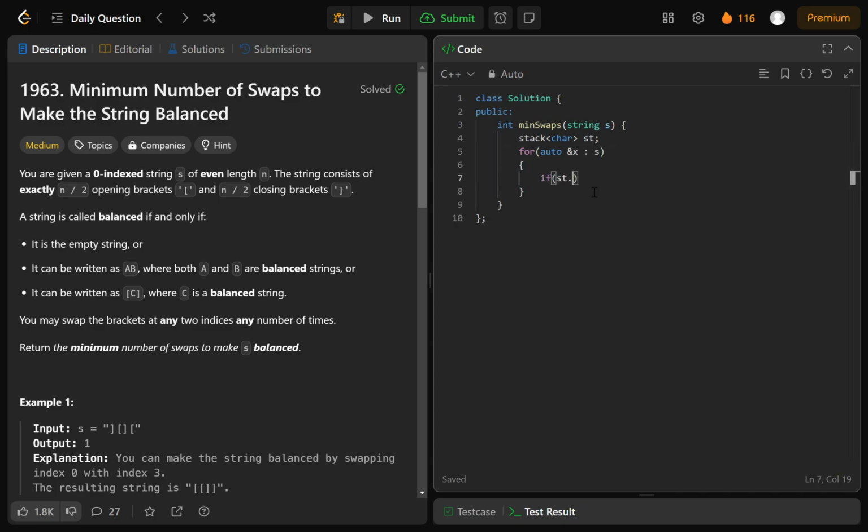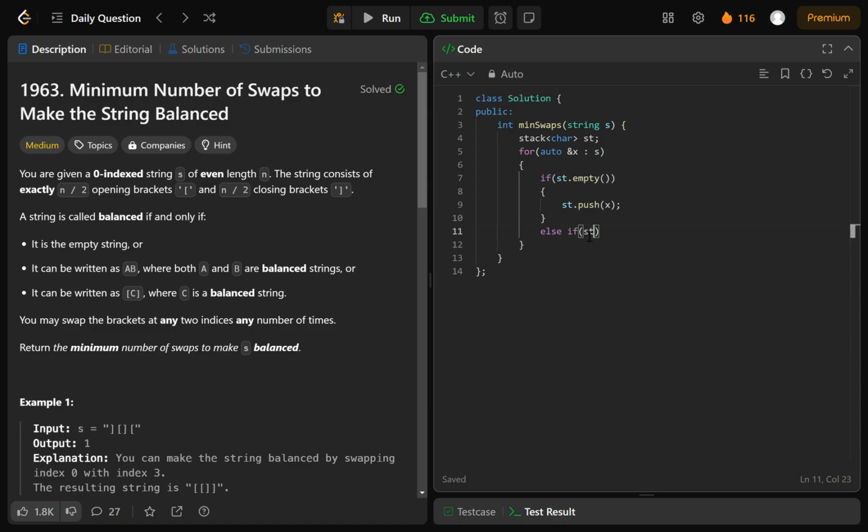If the stack is empty, we can't pop anything and we don't need to check anything, simply push. So st.push the current character x. Now in the else if case, as we said, if the current character is a closing bracket and the top was an opening bracket, then we have to pop out.